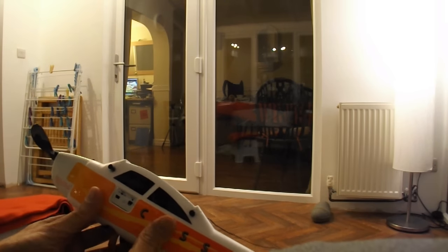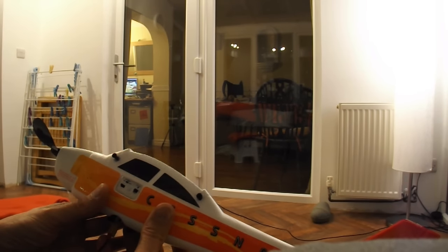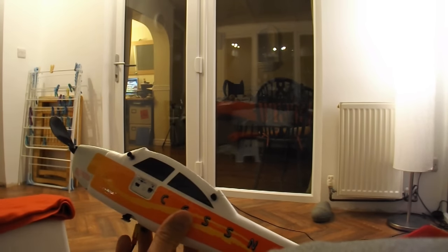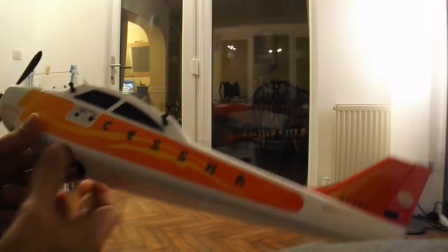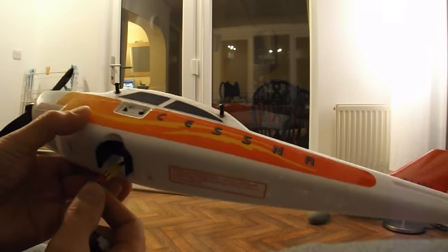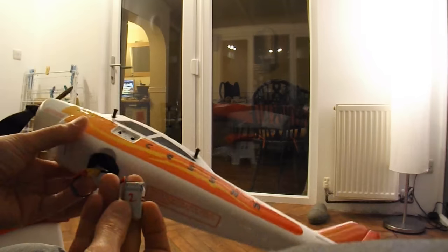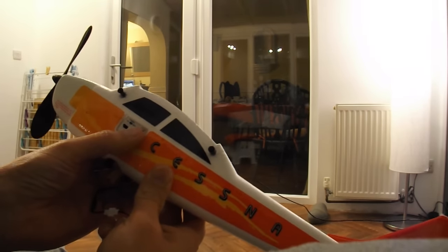So what was that? That was about a 20 second run, I think. Still, that should be enough to get us up in the air. Electronics in there sense when the battery's getting low and cut the motor, so you've still got enough power in the batteries to control the steering. Seeing that that type of plug fits into the socket in the plane, I've got an adapter that fits my little LiPo batteries. So I just thought, well, let's give that a try. See how long that'll last.